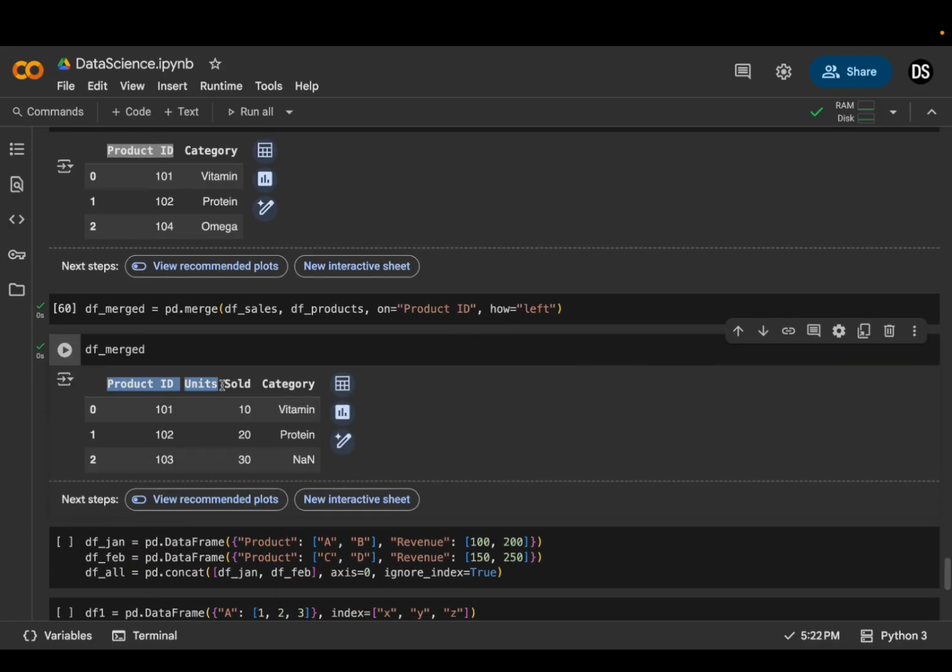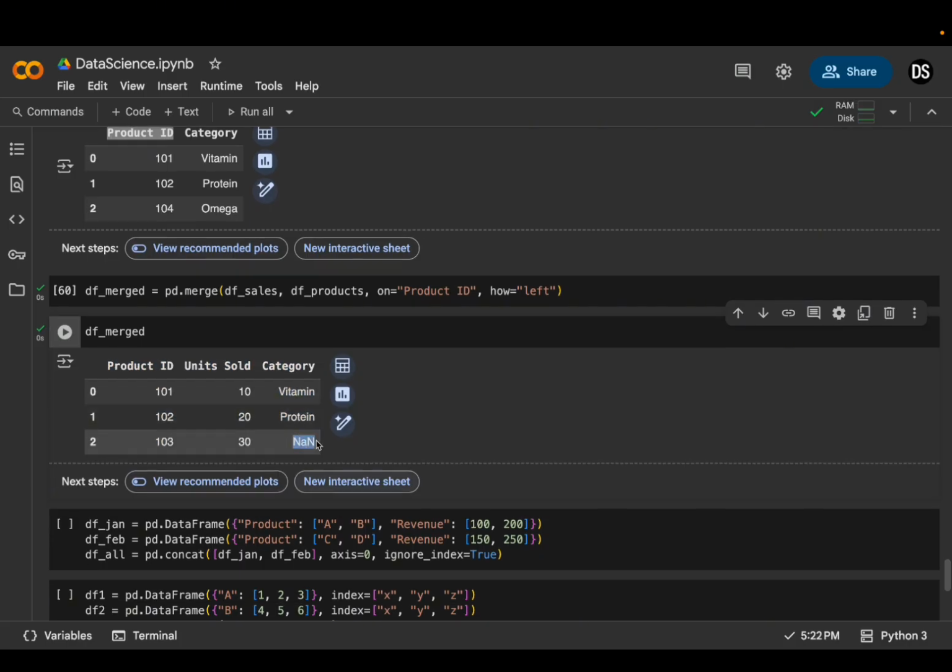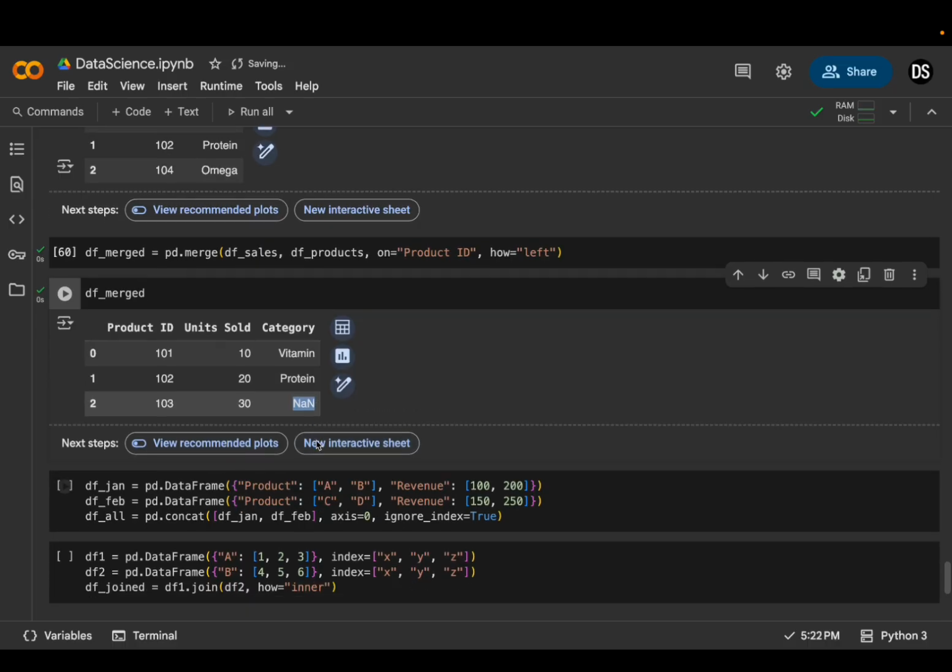You see here it has merged these two data frames together. Now you see we have an NaN here, because there's no information for this. When we have NaN values, we can either fill them in or drop the whole row altogether.